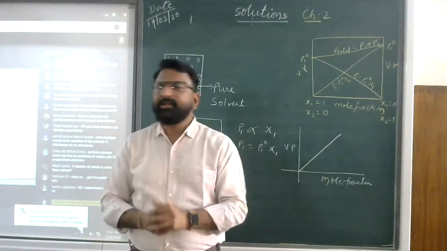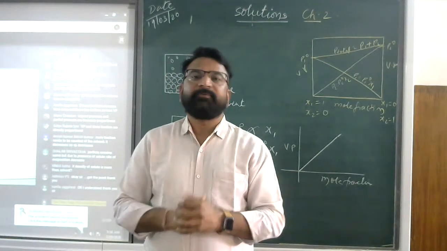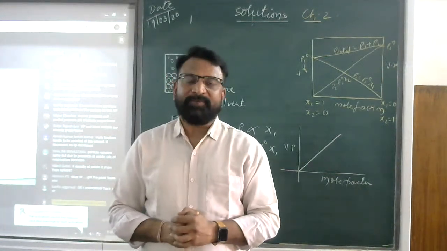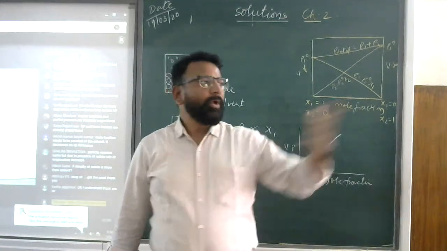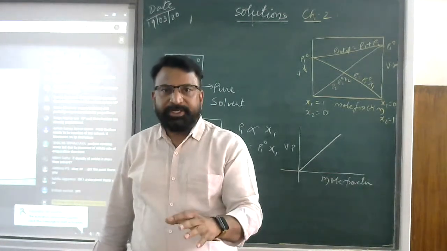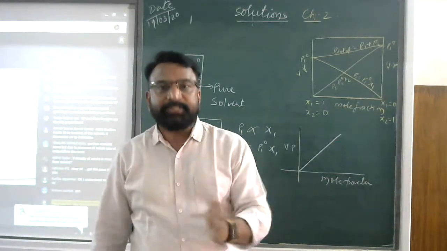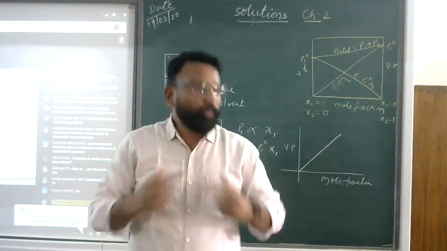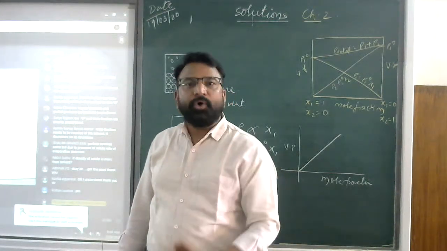Suppose in another example, in your class itself, the seating capacity is 50, and that day only 40 students have come. The number of benches decides the volume of the particular solvent. Is it fine? Now, we bring a few more students, 10 more. The volume of the class is 50, and the volume does not change. Where will these 10 students go? They will sit where the empty spaces are. So what will be the volume now? It will be 50. The capacity of 50 was there. Is there any change in the capacity? The answer is no.